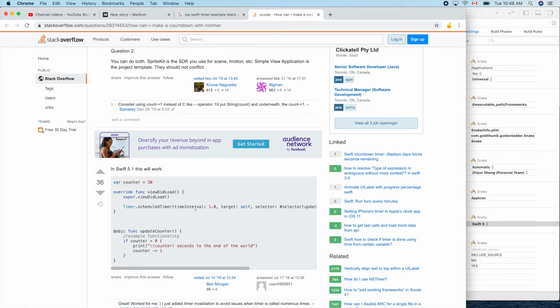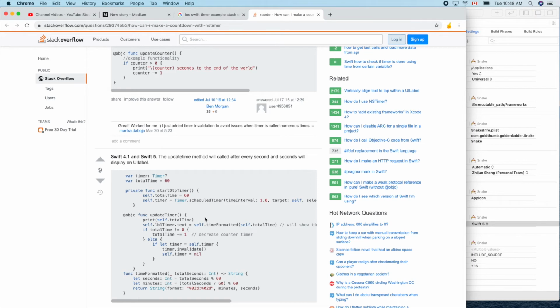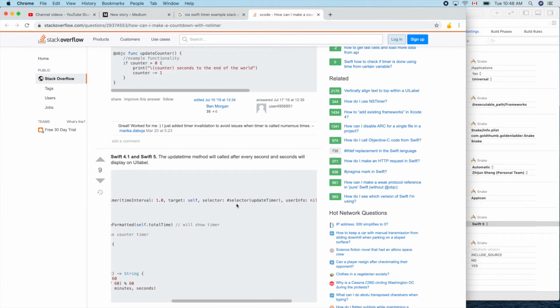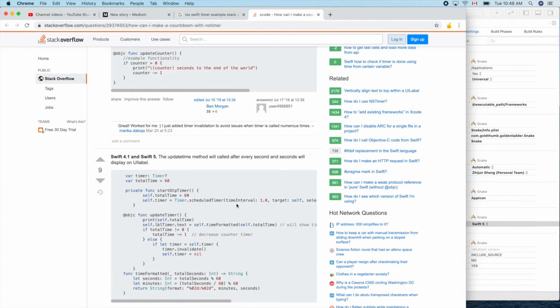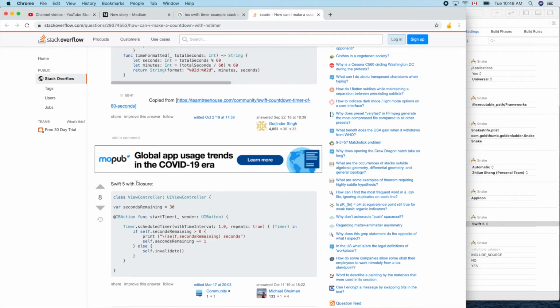Timer scheduledTimer interval, selector. Oh, this is something new to us. Selector, repeats. Okay. Timer, Swift 5 with closure. Let's use this one. We'll explain what a closure is in our future videos. Okay, so now let's just use this structure.